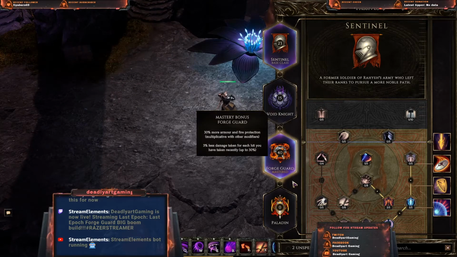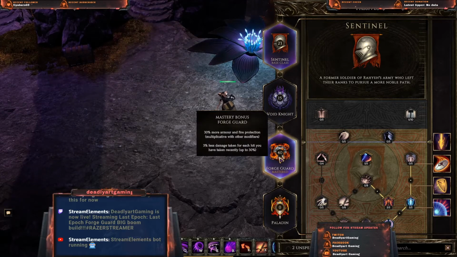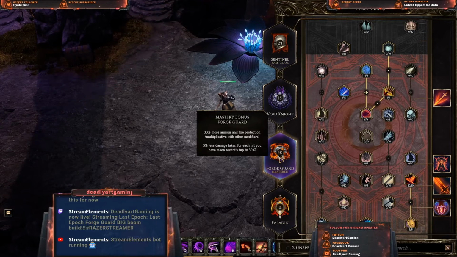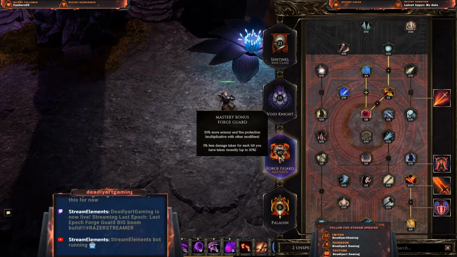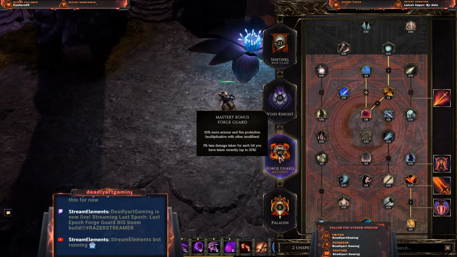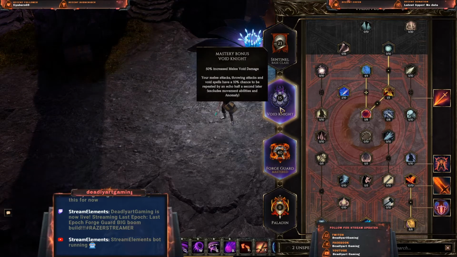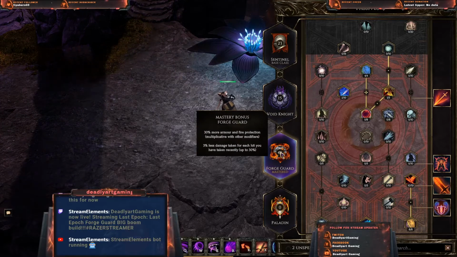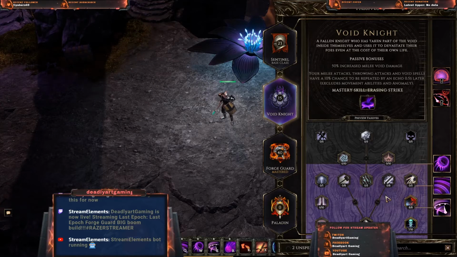And then once you get around 20 or so, whenever you're doing the master request, you want to get Forge Guard, because that way you get the 30% more armor and fire protection, and 3% less damage taken from hits for each hit you have taken recently, up to 30%. So essentially, once I unlocked Forge Guard, I went straight for Void Knight, essentially to get my skills.